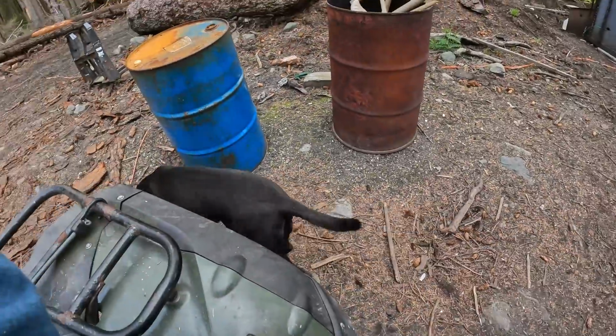I've lost my dog, so they're probably getting in trouble. I can't afford another vet visit, so we're going to have to go on Operation Rescue Puppies. Well, that didn't take very long. Normally whenever I fire the four-wheeler up, they're like, we're going for a run. So I fired it up, pulled away, and Raven came.